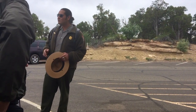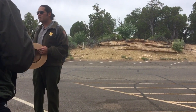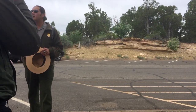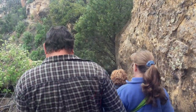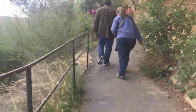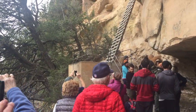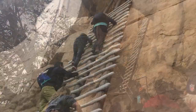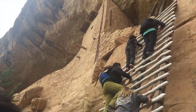We're required to give you, the visiting public, a very thorough and informative safety message about what lies ahead. The tour is one hour long and we're going to spend all of that standing and moving. If you're physically fit and not afraid of heights, definitely take the Balcony House guided tour. It's the most adventurous cliff dwelling in the park. You'll have to crawl through a tight, dark tunnel, walk through ancient passageways, and climb a 32-foot entrance ladder. And on your way out, you'll climb the face of the cliff and another ladder to get to the top.